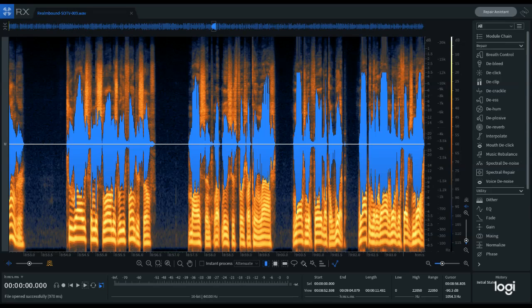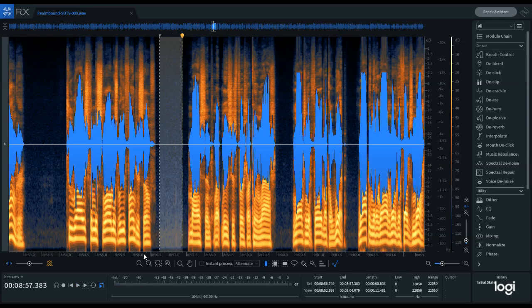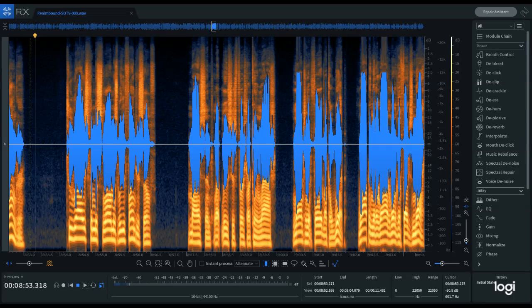Now you want it in between, I think ACX wants it to be under negative 60. So you can see I'm under 60. I'm hovering right around there, right in between. I'm at about negative 65, which I think is pretty good.